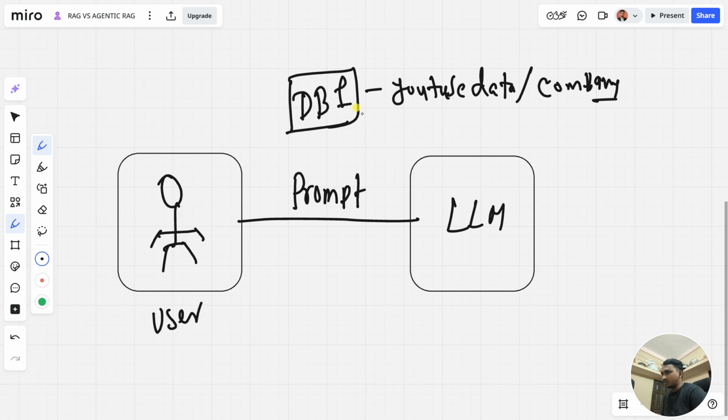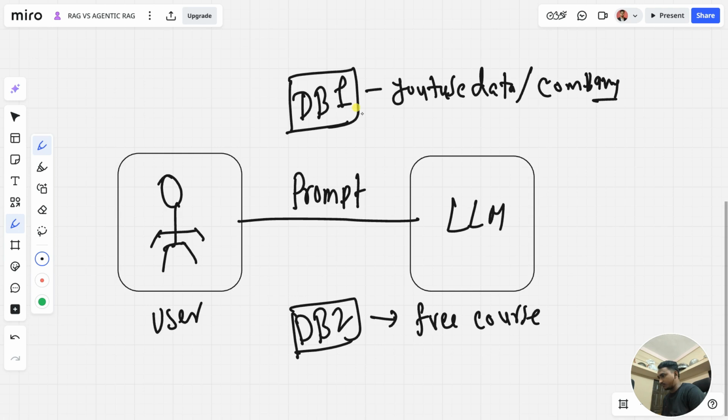Then I have another database, let's say DB2, which has the information about the free courses. And I have another one, DB3, containing the data about the paid courses.